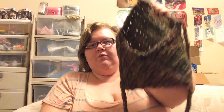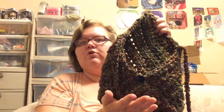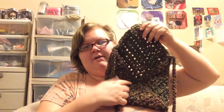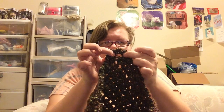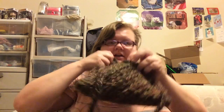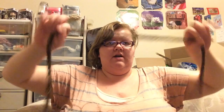I wanted to make a cowl with it, but I didn't feel like doing that, so I thought, what do I do? The corner at the bottom just goes up, and the corners from the sides go in, and you sew it up. I attached a button — I didn't have any buttons that matched, but whatever. There's a little hole between the stitches that's just big enough for the button to go through. And then I had just enough yarn left to make a handle.